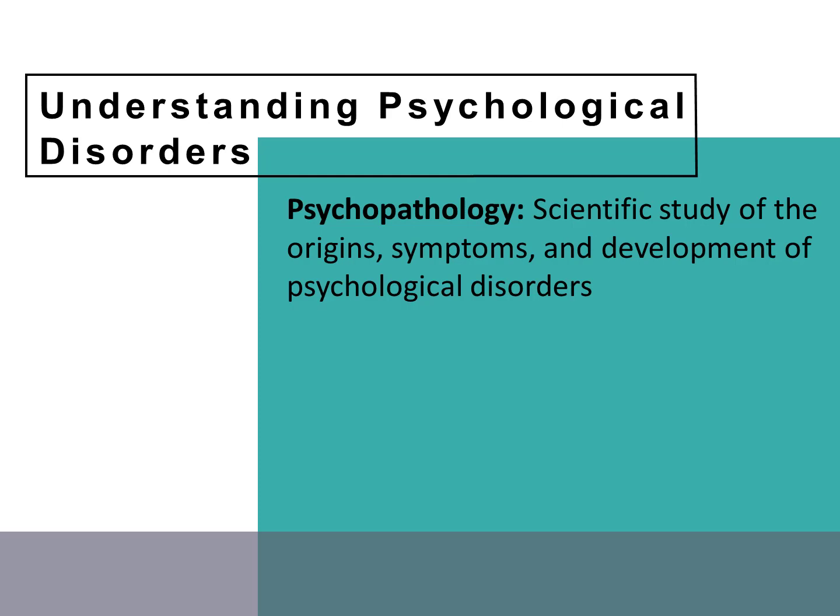They also look at what the course and the development of each disorder is. So once somebody's diagnosed with this disorder, what can we expect? As far as if it's left untreated versus if it's left treated. Some people, for whatever reason, have a disorder and it clears up or goes away on its own, and for other people, unfortunately, it becomes a lifelong struggle, and they just struggle with that disorder. The other thing that psychopathology is really focused on is not just identifying, but also how do we treat, what are different strategies for these disorders.